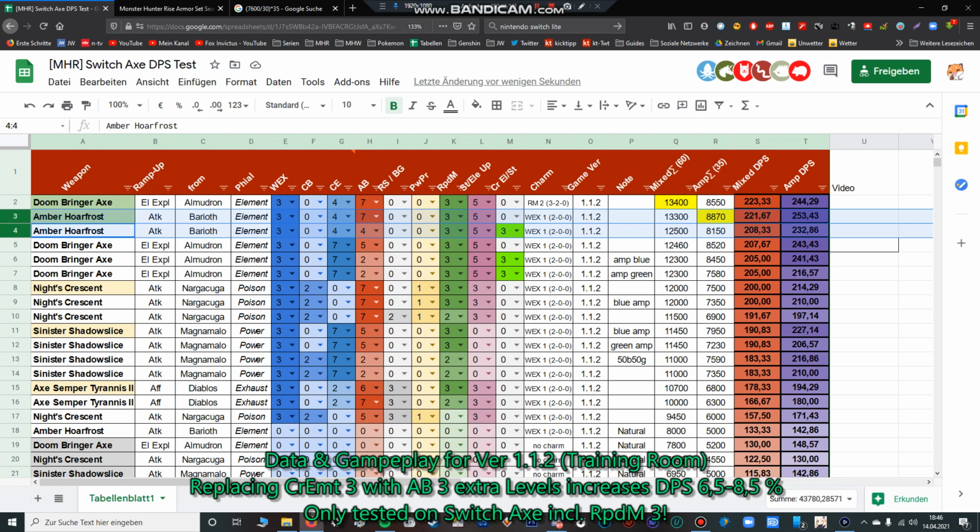You can see before 232 DPS, and after that 253, and we even haven't a power file or so. So that's a DPS increase of 8.5%, and that's extremely high. Increase from mixed DPS from 208 to 221, and from MTPS from 232 or 233 to 253 and a half. So you can see that's about an 8.5% DPS increase.